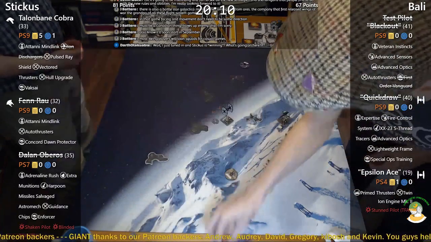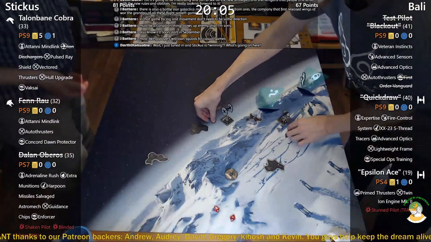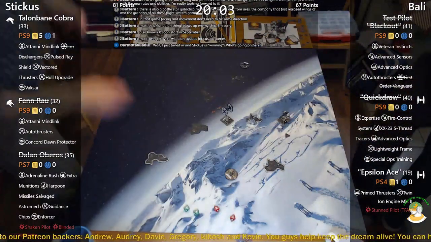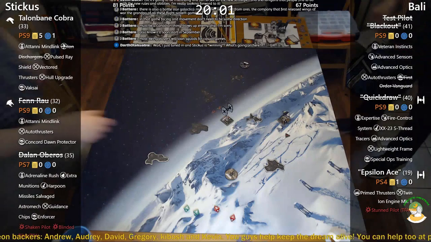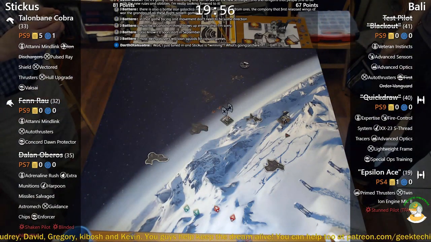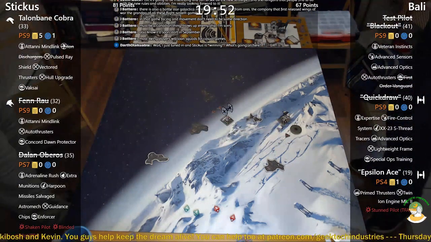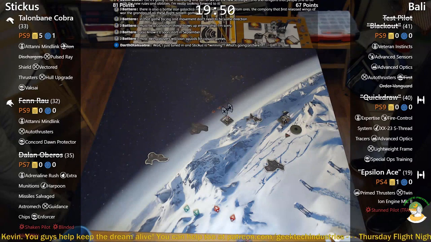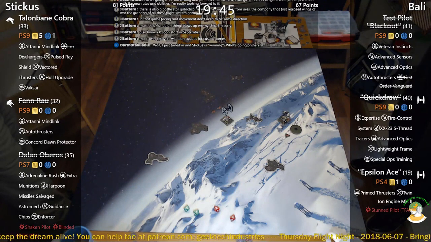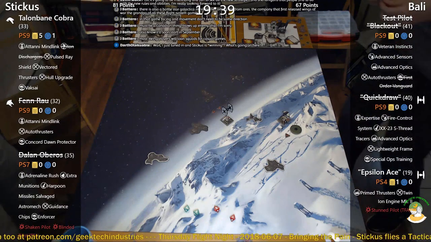You got the target lock on the focus. Oh, hit. Talonbane evades. Getting tired, man. Okay, there we go. There's no way I can possibly win at this point. You now have PS advantage on me. I have one health. I do, with the barrel roll, but I got a pretty shit dial.